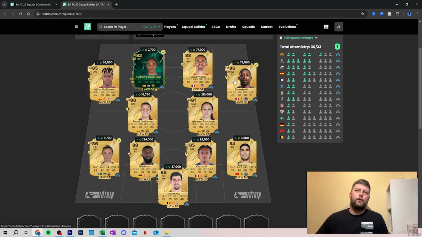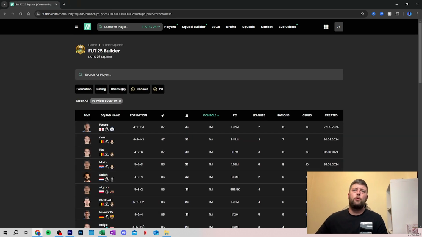I think you could get away with Dembele with 2. It's Hakimi with 1, which is a bit of an issue. You could potentially drop Courtois and go Donnarumma instead. Might not be a terrible option.